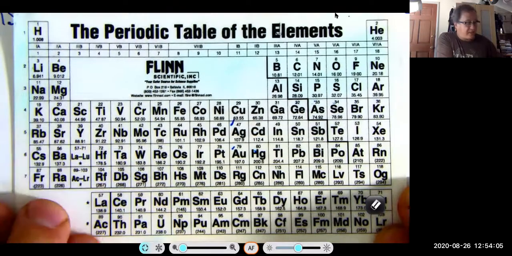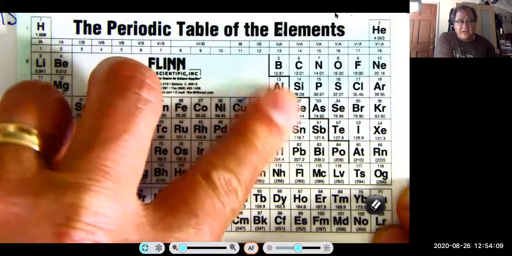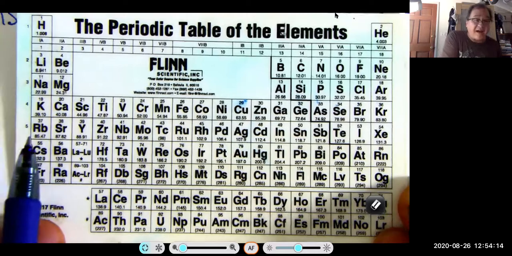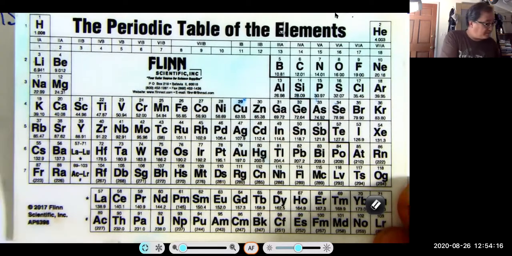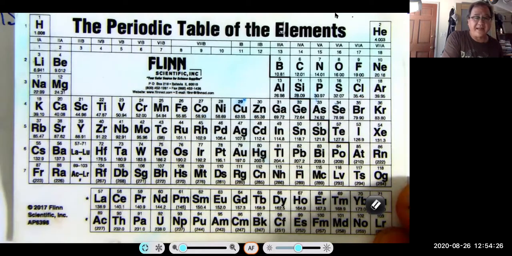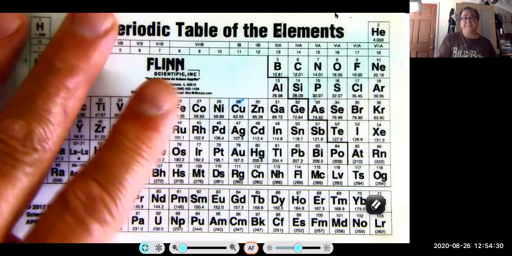Common ones. I'm not going to have you memorize the ones that you're probably never going to run into in your life. Like, for instance, as cool as it may sound, where is it? I think it's this one, protactinium. It's just got a cool sounding name. Okay. All right, moving along. We're going to try and wrap this up in the next 6 minutes.